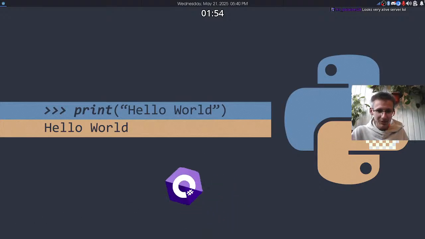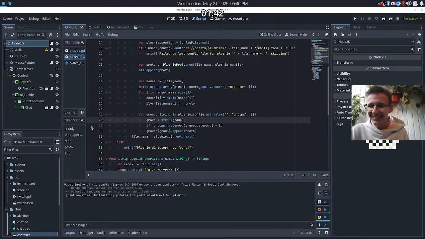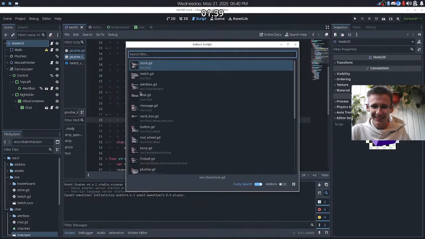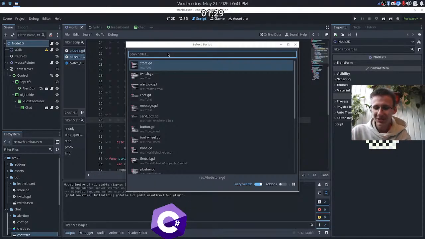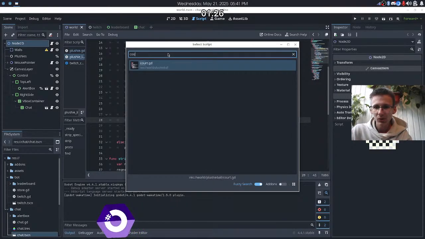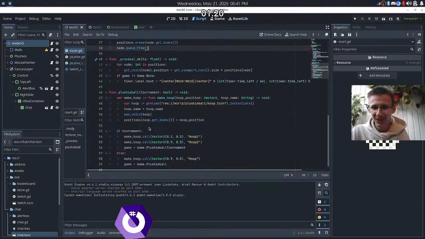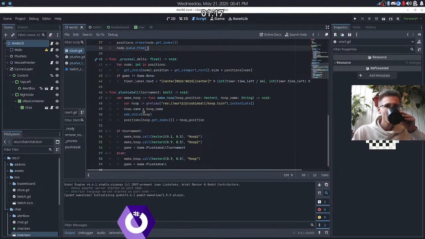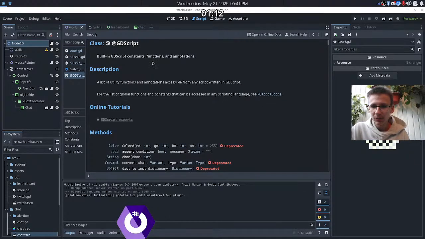Wait, how do I... Here. So yeah, there is also a tournament mode where... Oh wait, it doesn't... Hold on, it is broken. It doesn't regenerate. Get this out of there. That's cheating. It was supposed to reload stuff. Let me just fix that. So there's also a tournament mode where there are 2 baskets and 2 scores in the competition. Okay, let me see. Oh, I need the hoop.